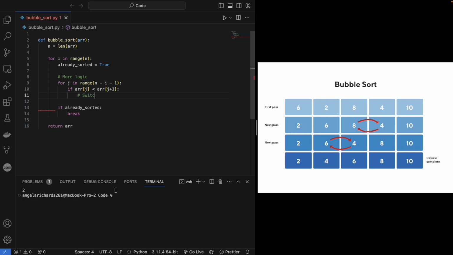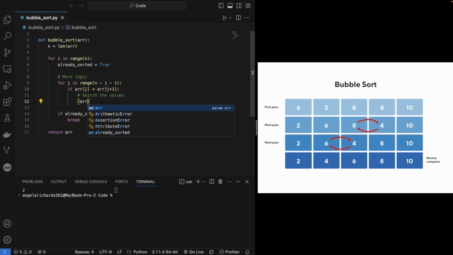So switch the values. And the way we do this, I showed this in another video, but there's an easy way to do that, which is just put the data in parentheses, and then that will automatically switch. It's kind of like shorthand for switching 2 values at once.